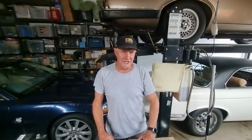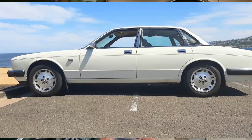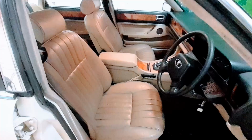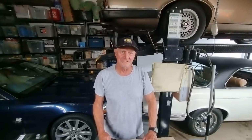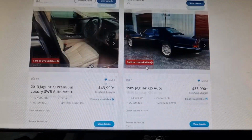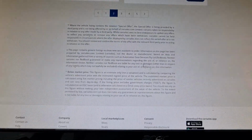There's a couple of other Jaguars I'd like to move. I would sell my gorgeous XJ40 Jane, a 1989 model, one of the early ones with the digital dash. And she's a glamour. She's low kilometres and in beautiful, beautiful condition. But I'd be struggling to get $4,000 for that. I've seen some nice ones going for that or less. The XJSs drop their price daily, by thousands and thousands of dollars. And it's only happened in the last 12 months.